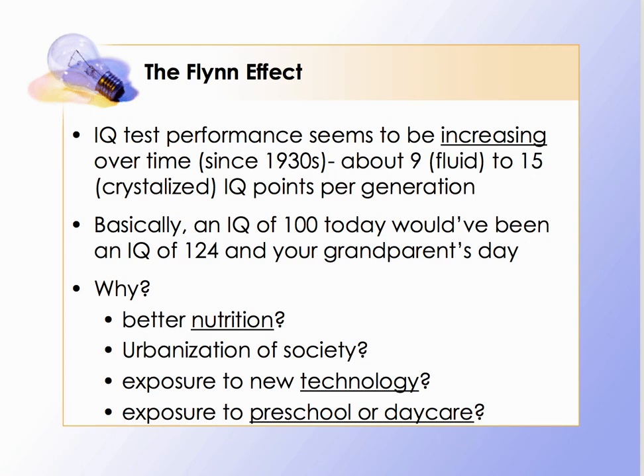And there could be multiple reasons behind this. There's no known answer, once again, like most other things. So it might be better nutrition, urbanization of society, exposure to new technology, exposure to preschool or daycare, so kids are going to school earlier. Kids have the internet and iPhones and things like this so they can look up anything at any time. They're constantly being given new information. So there's really no known reason for this, just some ideas.